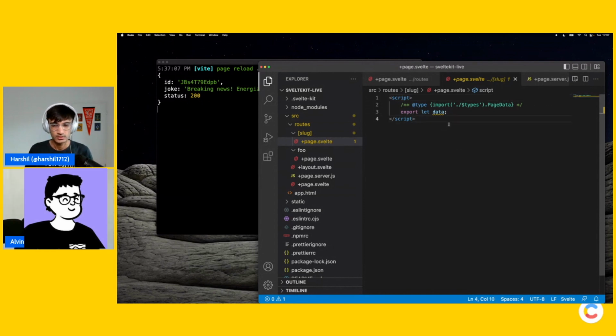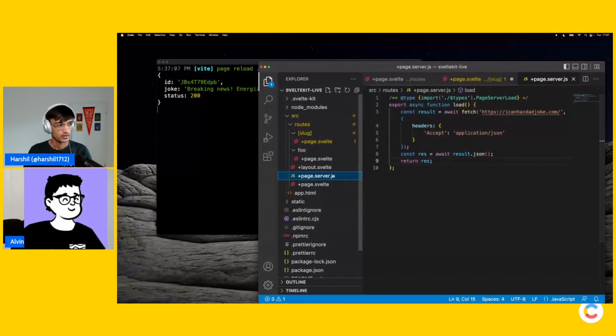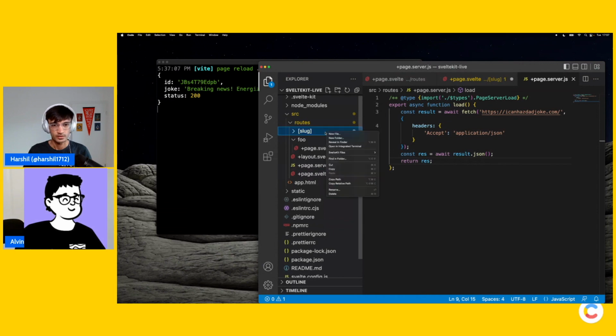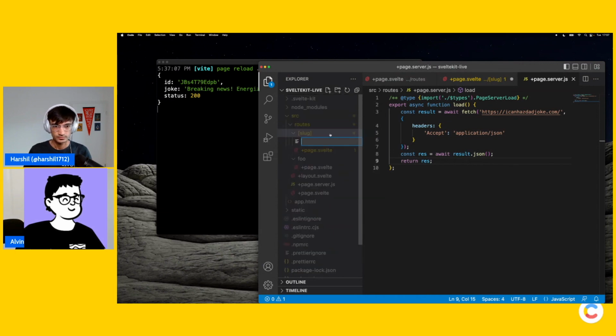I think same thing. You can create a plus page.server. Why do we want to do that? Because we are already getting the data here. No, again, as you were saying, it's specific to that route. So in there, you'll get nothing. So if you want to go on, actually, there's two things you can do.